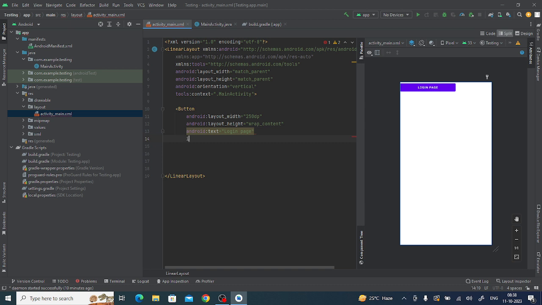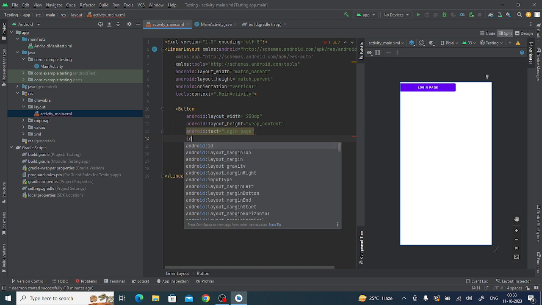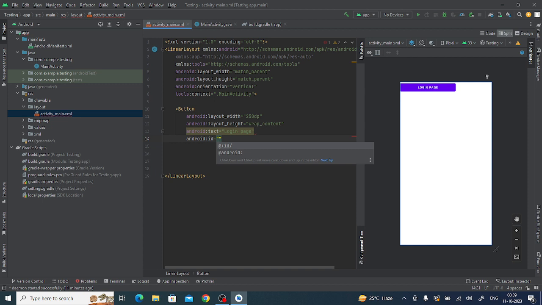Now the next main attribute is the ID for this. In Android the designing is done by XML, and the coding part, the action, should be done by Java. Because we are representing a particular button, we are going to click on that button, so we need to write a particular ID for this. Based on this ID only we are going to call the particular ID in Java, and then write an action for it. That is the most important thing here. ID is a mandatory field. ID slash, we can use some ID name for this, for example btn1.